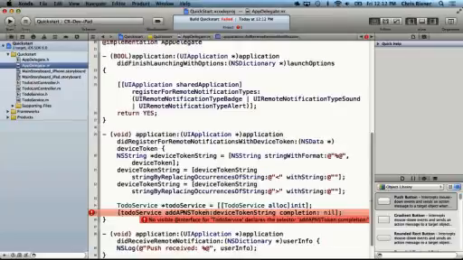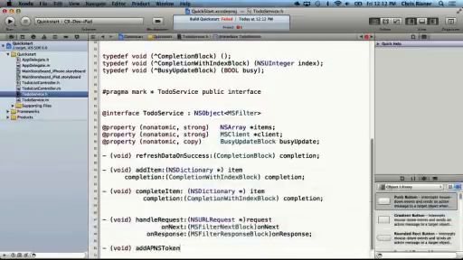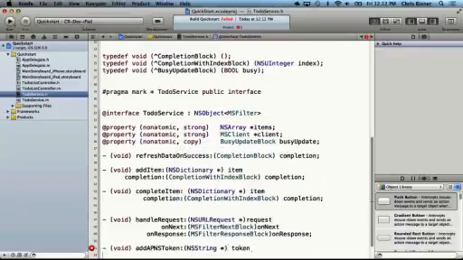So let's go ahead and add that method in. First thing we'll do is go to todoservice.h, and we'll just add it in at the bottom. So we're going to do void addAPNSToken, completion.